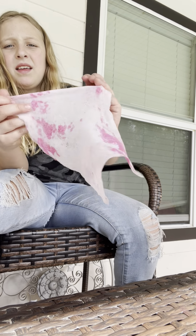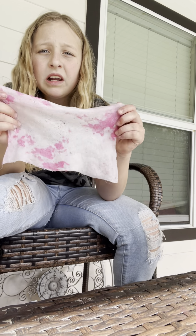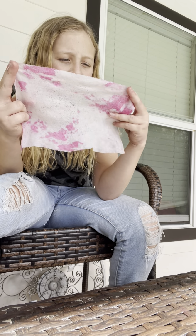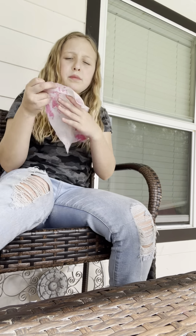Okay, anyway. Here is the final look, and then we're gonna let it dry. Later in the video, I'll show you the finished dry product. It's really pretty though. It's so easy to do. I literally show you how to do it. And isn't it easy? We're gonna hang it on this, let it dry, and then we're gonna keep vlogging today.